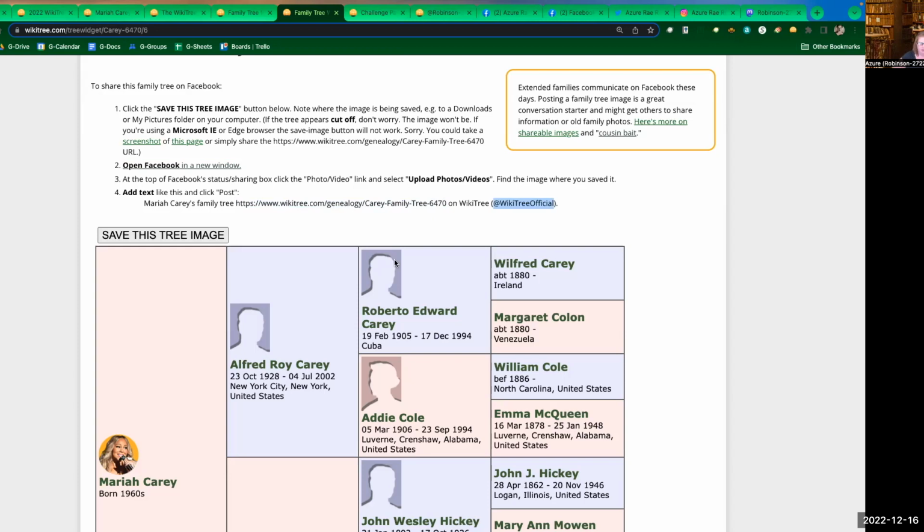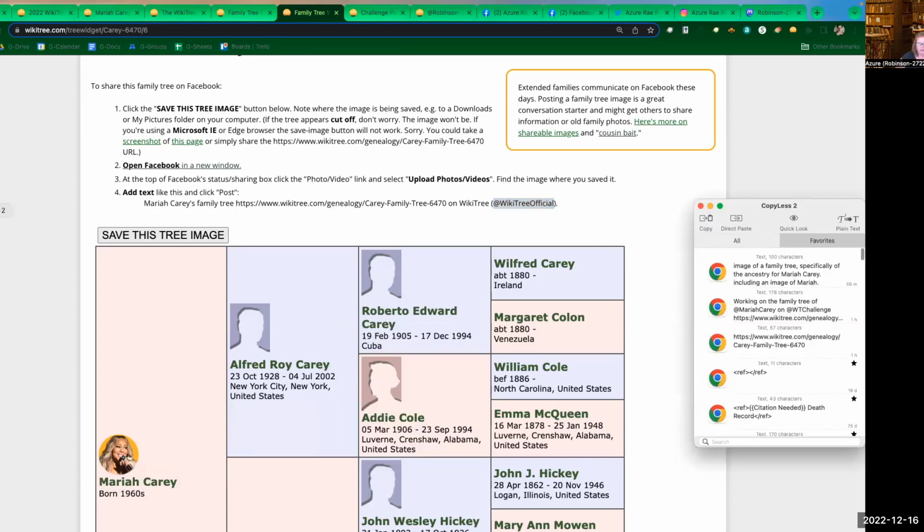So a little tool I have on my computer, you may have one as well. It's called Copy Less Too, and it's just a little clipboard. So I can copy things and it will save it off to the side here if I can copy multiple things and get stuff ready to go.